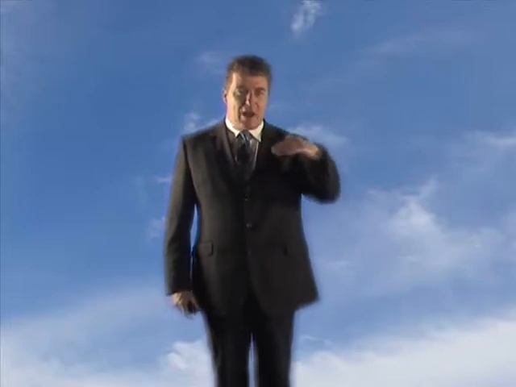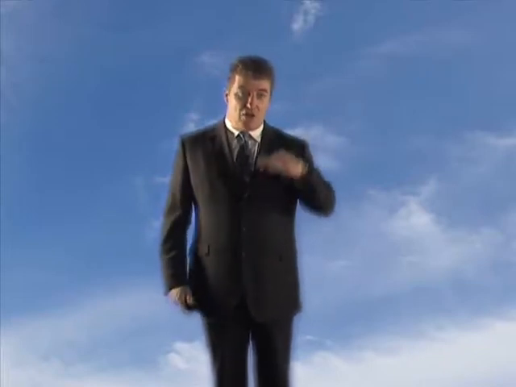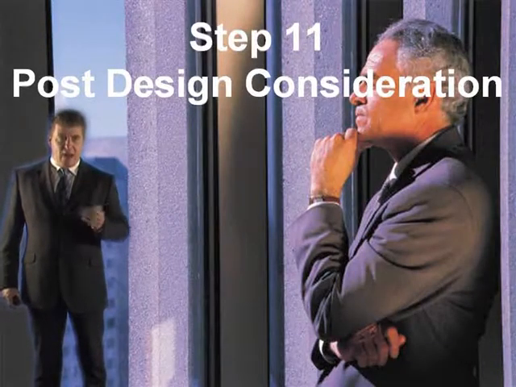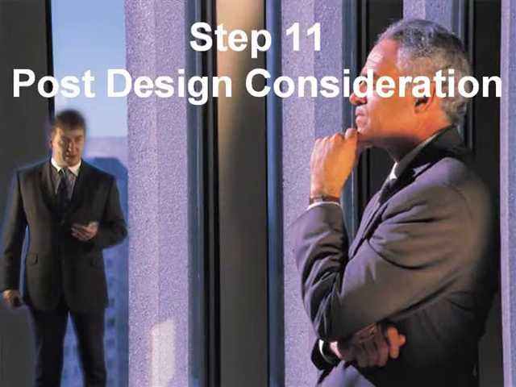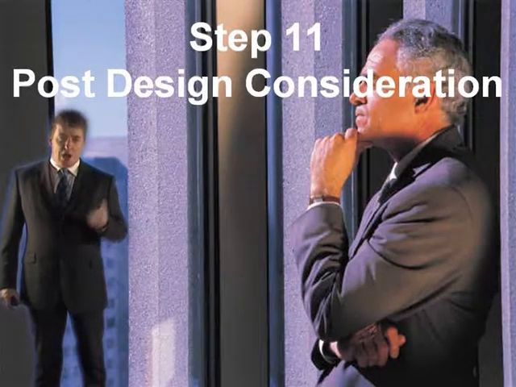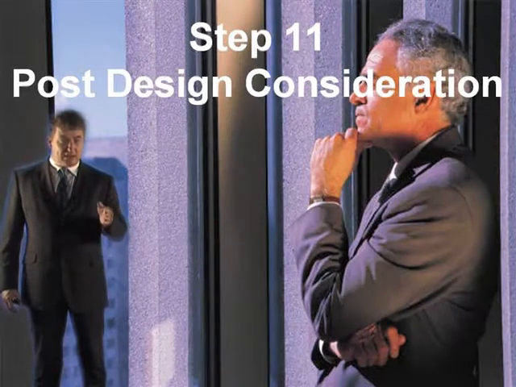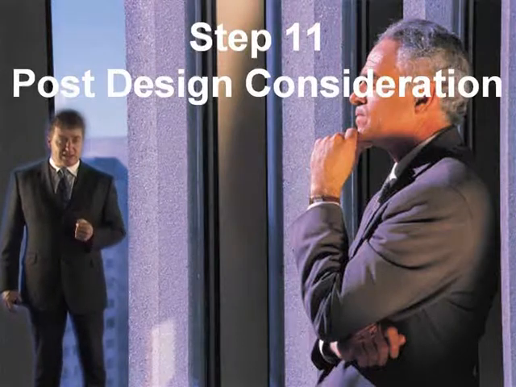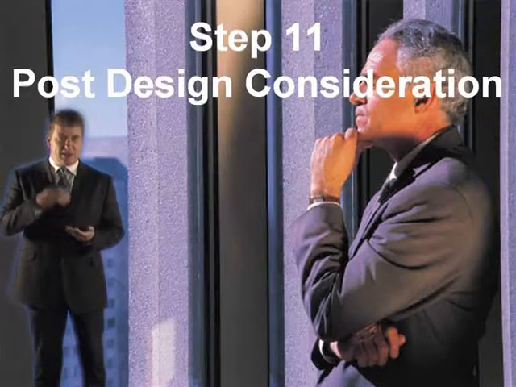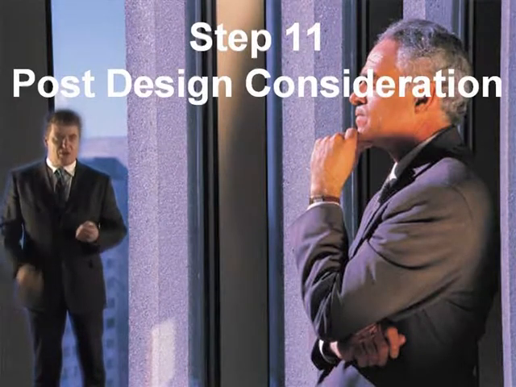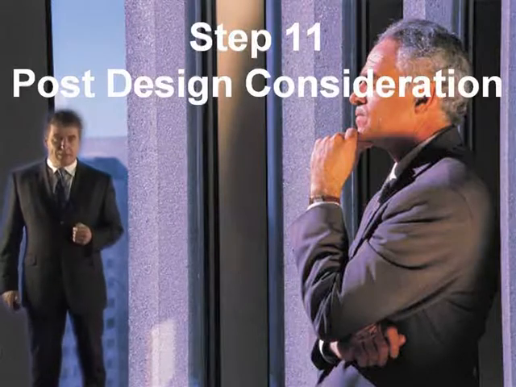Now, this can be done by installing more automatic opening vents. However, they must be installed lower than the smoke layer depth. So whatever air inlets are coming in, you've got to make sure they're all below the smoke layer. Now, that completes step 10. We now move on to step 11, which is your post-design considerations. You've got to consider weather conditions, and whether tall buildings are going to impact on your ventilation requirements. Generally, for mechanical, it doesn't matter. It's mainly for natural ventilation systems. Also, there are no smoke curtains, so you don't have to carry out deflection checks. You just got to make sure your maintenance and your testing, and all your other requirements, are satisfactory. And that completes this exercise.